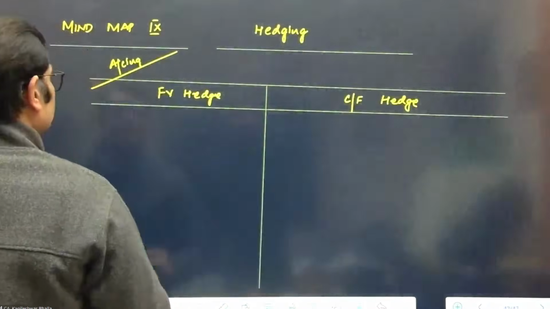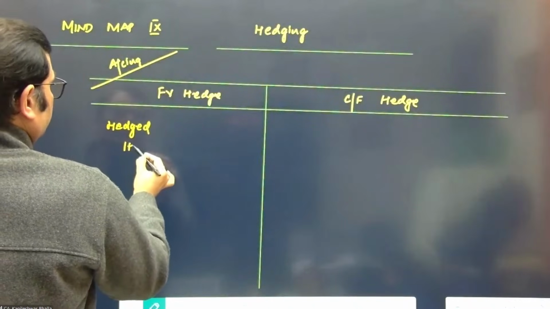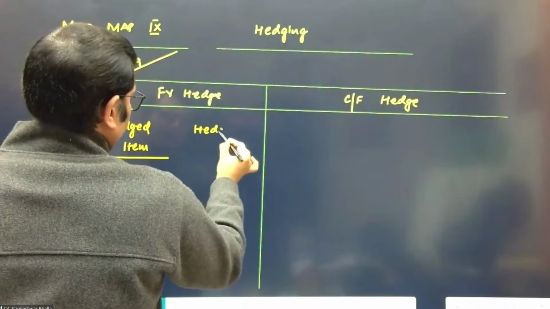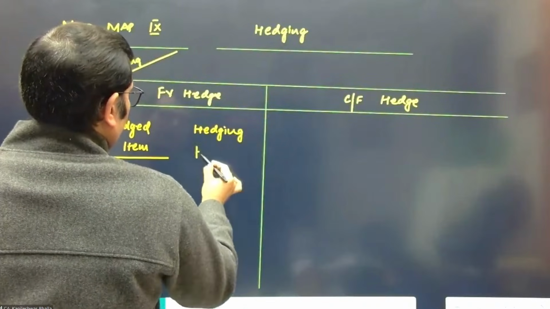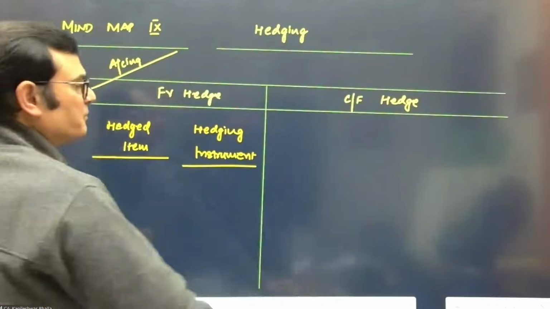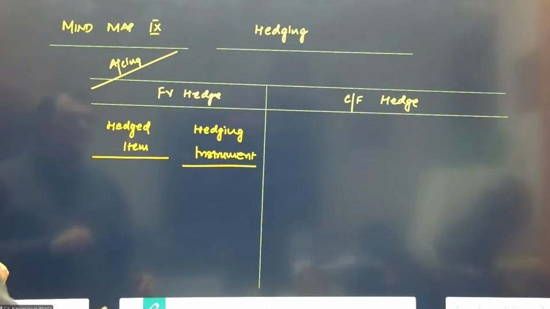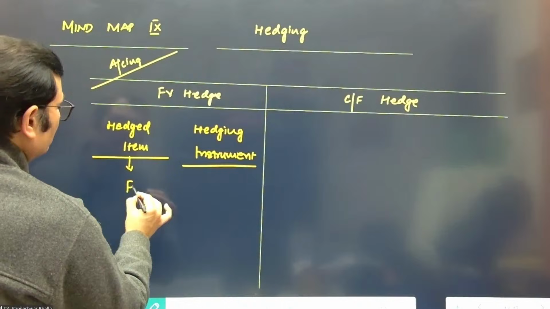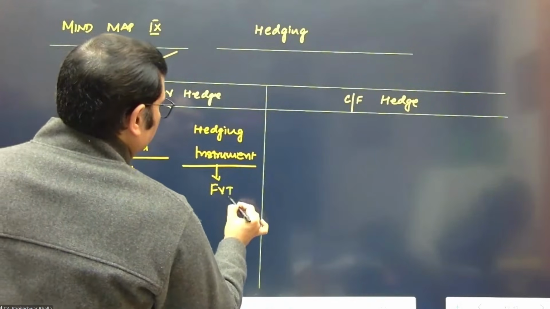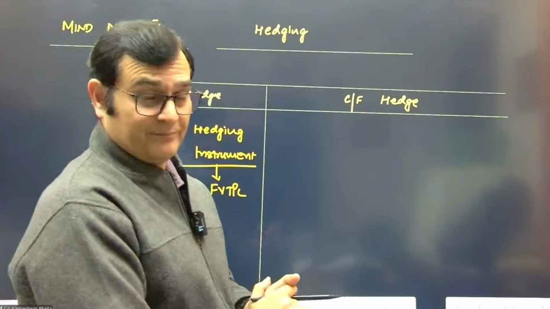So there are two things. One is called the hedged item, what you're trying to protect, and the other one is what we call the hedging instrument. And I think this accounting is pretty simple and straight indeed. So the hedged item is measured at fair value through P&L. And even the hedging instrument is taken at FVTPL. Any exceptions?